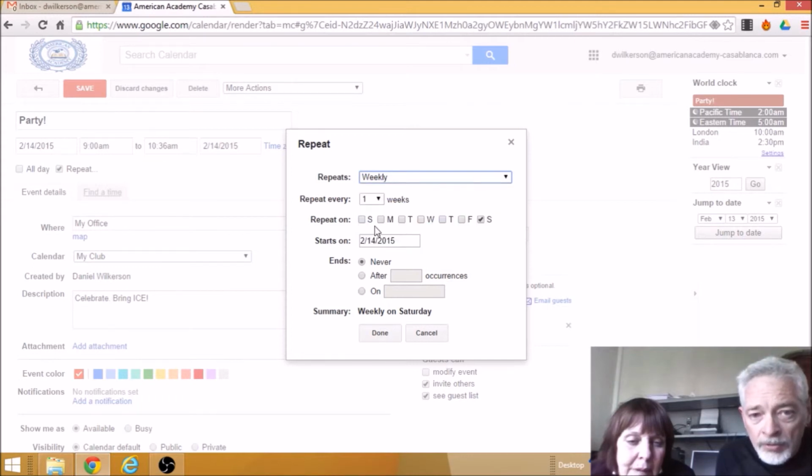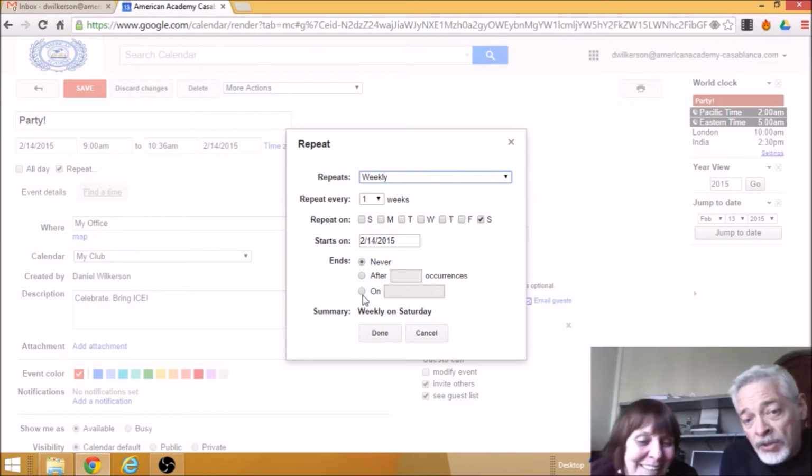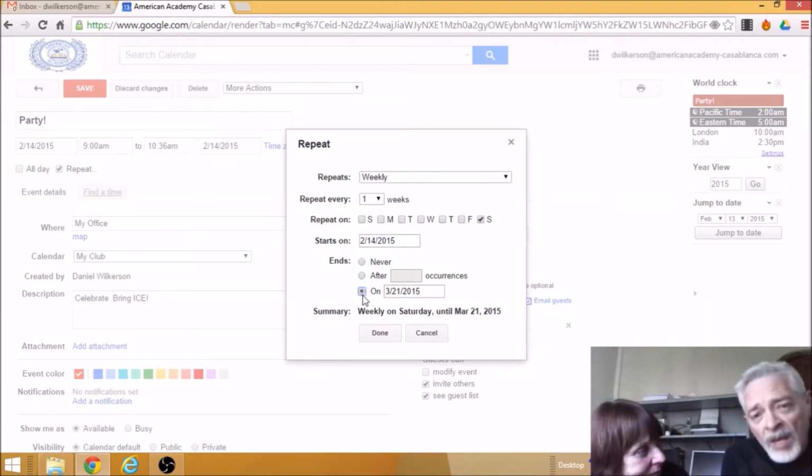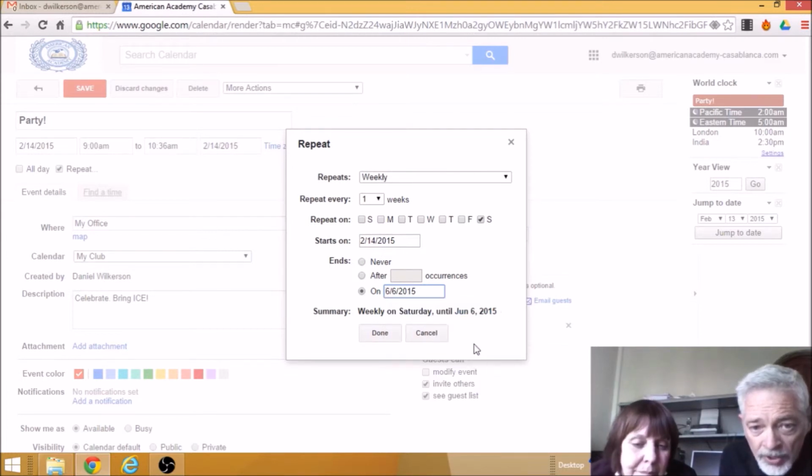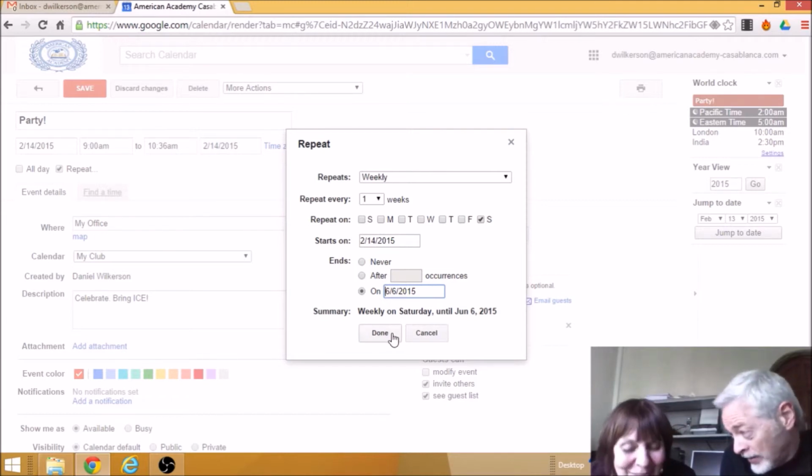I'm just going to stick with typical weekly. You can also go in and just, if you have some weird thing, like you do it on Tuesdays and Wednesdays and Saturdays, you can pick days like that. Now I have to decide, am I going to party for the rest of my life on Saturdays? Maybe just till the end of school. So we come in here and you can pick the day that you want this series of parties to end. And I'll just pick this Saturday, June 6th will be the last of my partying days. Oh. Sad, isn't it? Very sad.